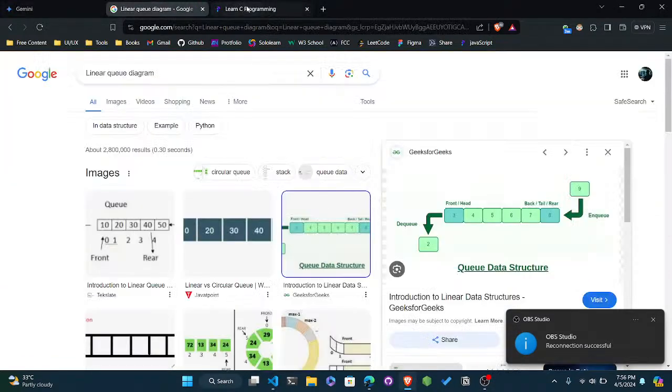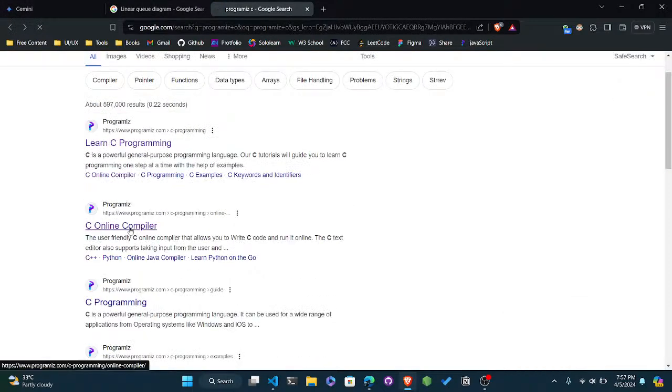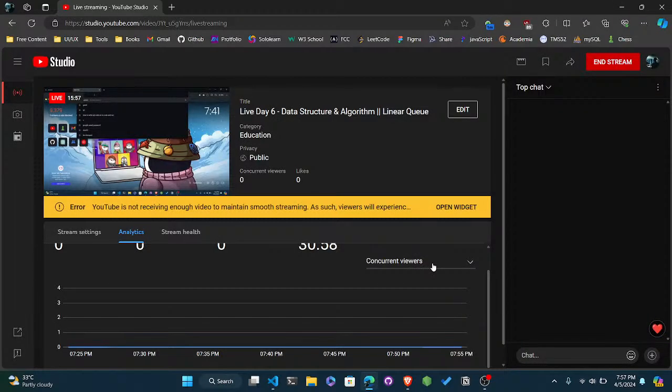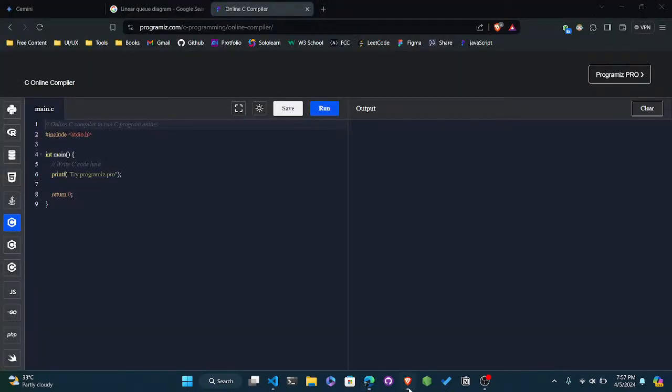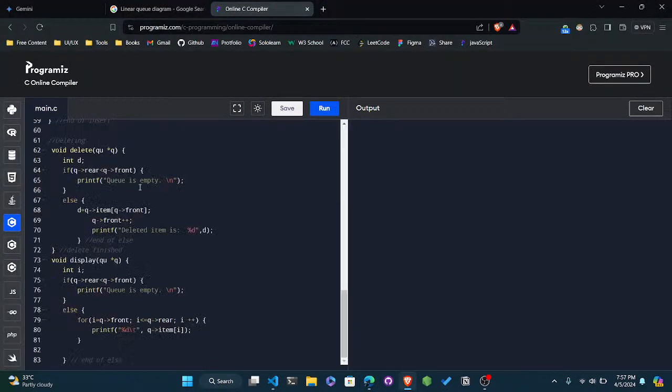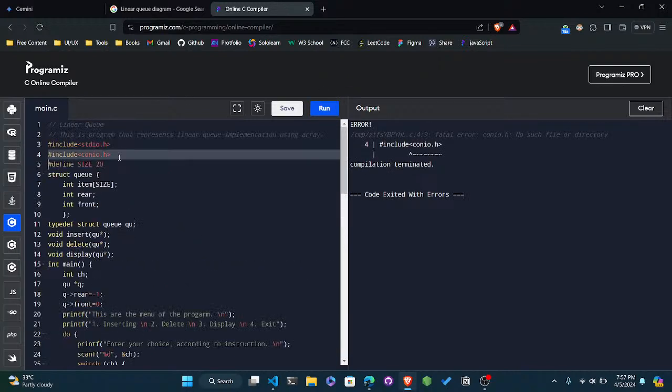Okay, let's look at the online compiler. Is there any comment here? Zero. Okay. Oh, it took more than 40 minutes. Okay. If there is any error, I think it just doesn't want this.